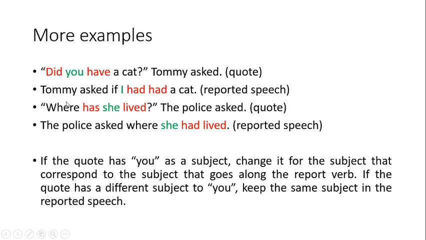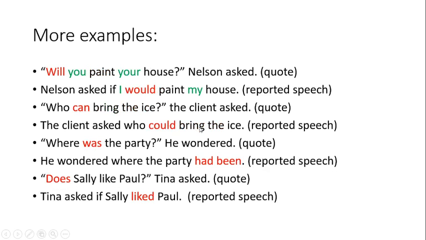So we transform the question word into a connector, and the order of the sentence is now the order of a normal sentence. It's not a question anymore. So we don't say "where has she lived", but we say "where she had lived". We change this from present perfect to past perfect.